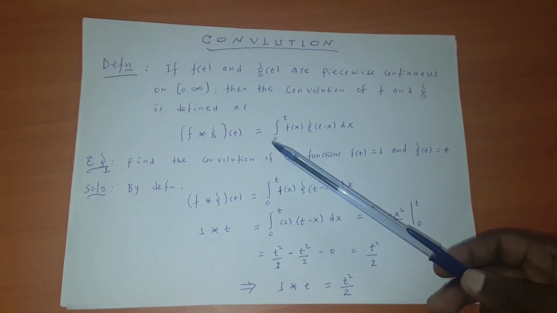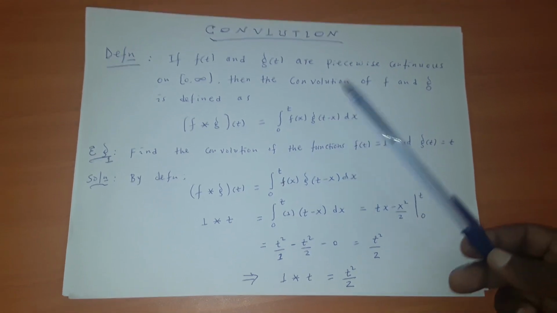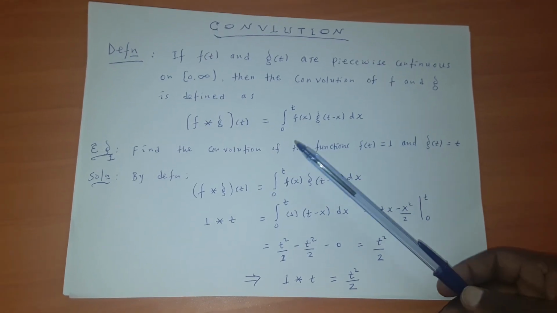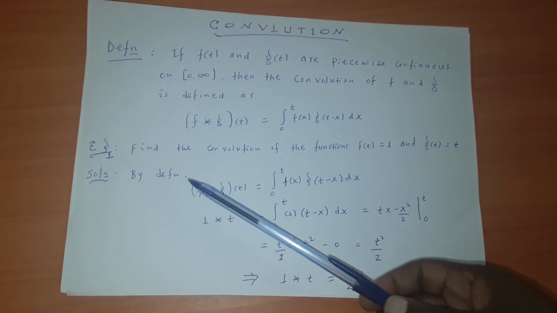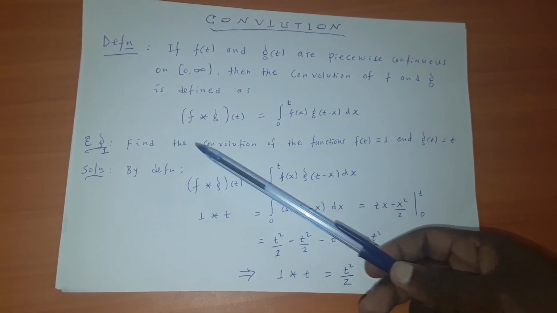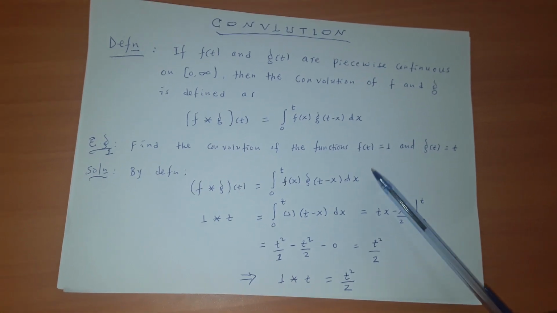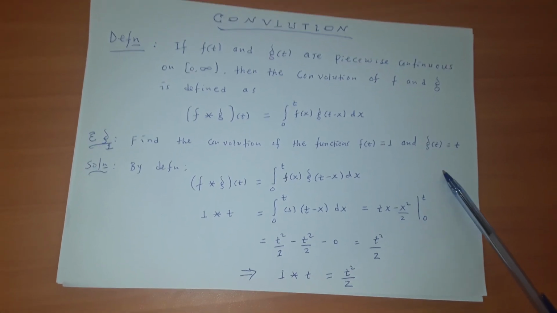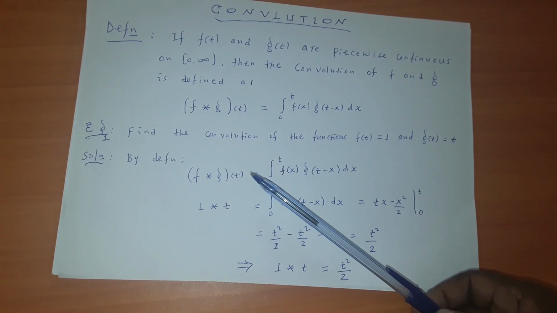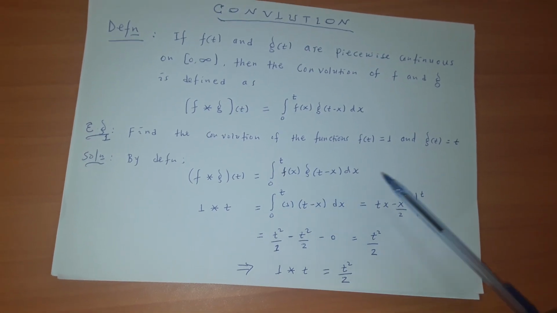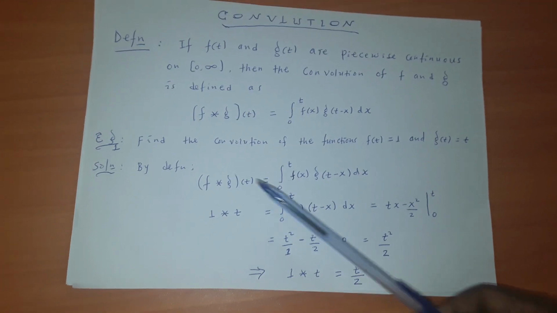So we can compute, using the precise definition, whichever two arbitrary piecewise continuous functions on the half real line you happen to encounter. Let's say we ask you to find the convolution of two functions, 1 and t. 1 is one function, g of t is the other function, so we apply the definition: the integral from 0 to t of f of x g of t minus x dx. This is the formal definition for any two arbitrary functions.